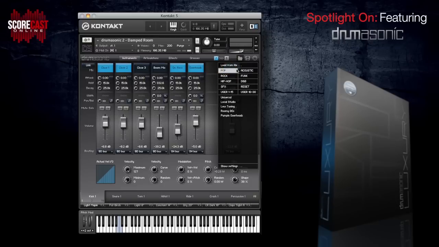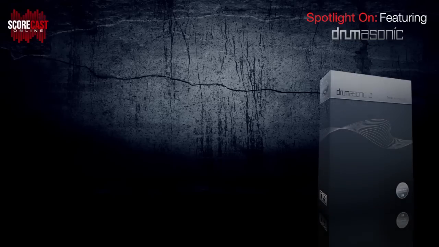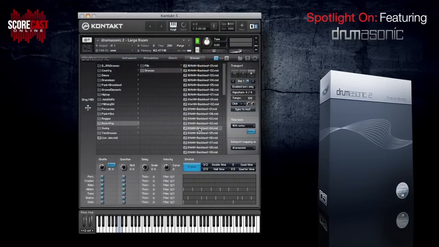One way that Luxury differs from Drumasonic 2 is that all kits in Luxury can be played with sticks, rods, and brushes. Also, all snares can be played with the wires engaged or disengaged. That means you can automate the stick type and snare wire for each drum in Luxury. Combine these features with the ability to use mid-side mics, 5-point surround sound mics, plus the possibilities for automation, and this is a very strong production drum library. Finding a good sound is easy in the Drumasonic and Luxury libraries. Just load a groove which fits the vibe of a cue, then let that loop while you're browsing the presets.